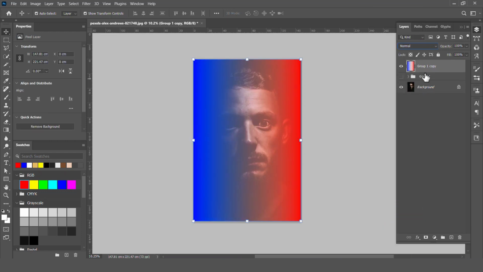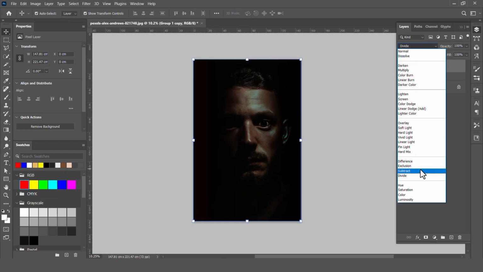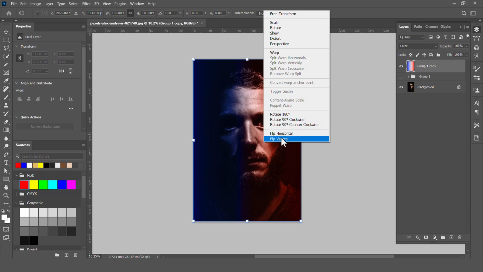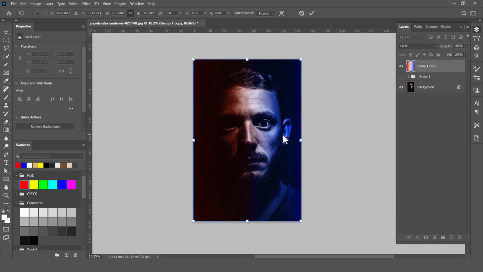And now we can turn off this second group and we can come here now and click on color again, and on this layer click Ctrl T and you can just come here and say flip horizontal. So this is going to switch the color, but remember this is already a layer that you can just adjust. You can actually just save this and place it in your design whenever you need it, but that is not what we're doing in this tutorial.